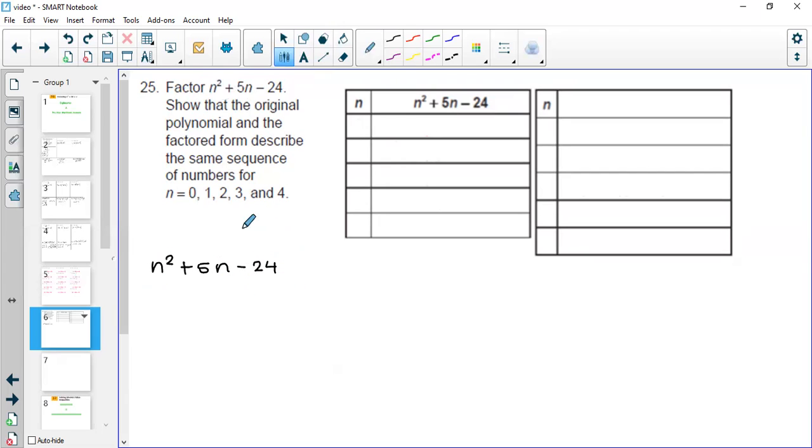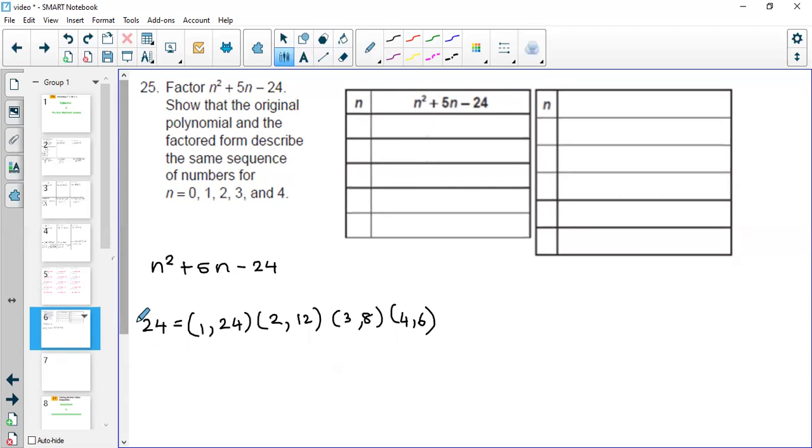Right, now we are going to find the factors of negative 24. Okay, so first let's write down the factors of 24. So the factors of 24 are going to be 1 and 24, okay, then 2 and 12, and 3 and 8, 4 and 6. So these are the 4 pairs of factors for 24 because there are no other factors, right? So now from this pair of factors, we are going to choose a pair of factors which would give me a positive 5. So which pair of factors do you think would give me a positive 5?